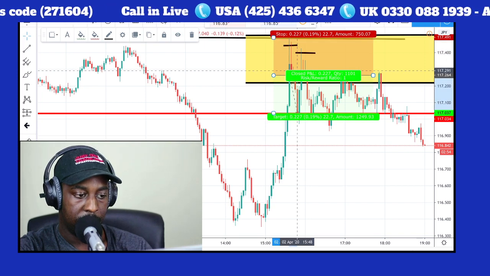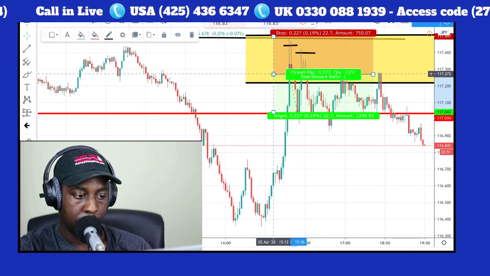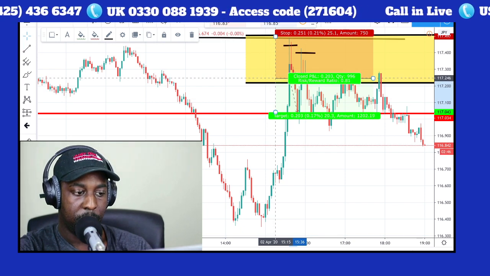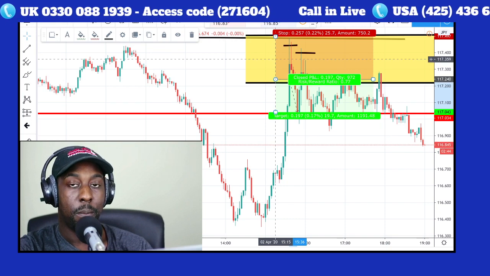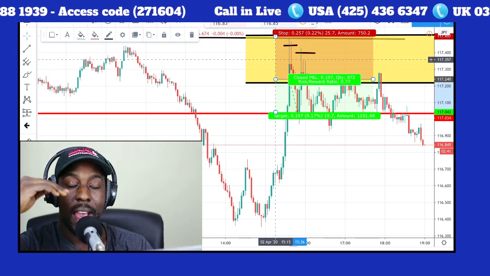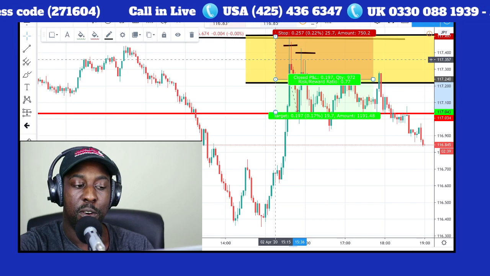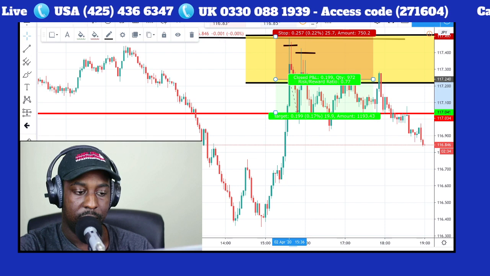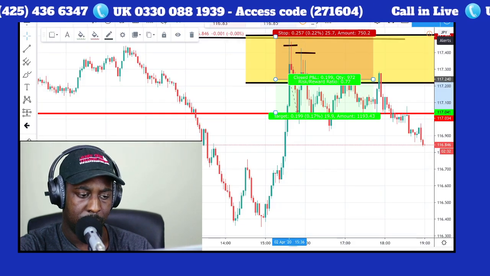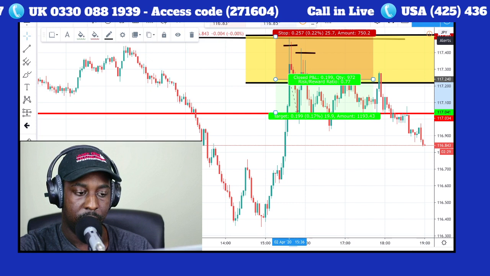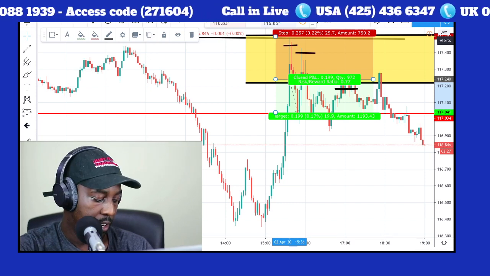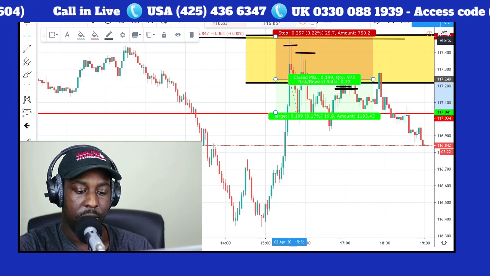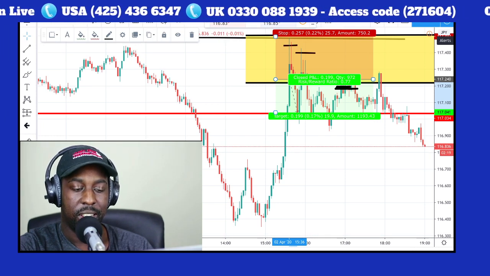Okay. And let's see. So this is looking like a 20, 25 pip stop. This is if you take the whole high. Remember, last week on some of the live streams, I talked about how you can get a better stop loss. I'll talk about that in a moment. But all we need to see is, does this number right here go to 3? If it goes to 3, then you're potentially in business. If it doesn't, then it doesn't work out.